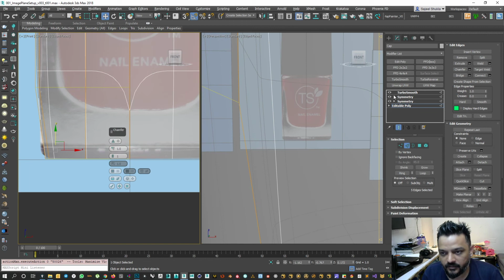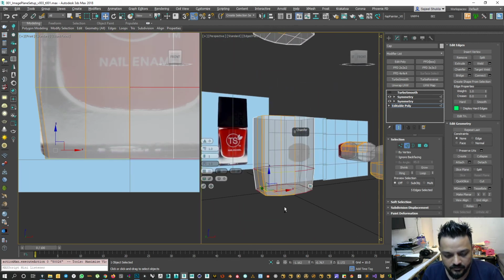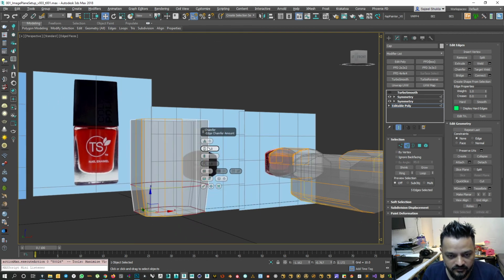So I'll turn off my turbo smooth to see what's happening, and it's too much right now. So see this? Now if you press Alt, it will increment very slowly. If you press Control, it's really fast. So pressing Alt, you can really make small adjustments.